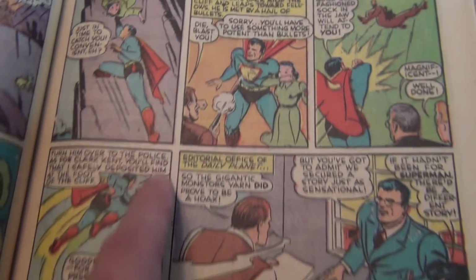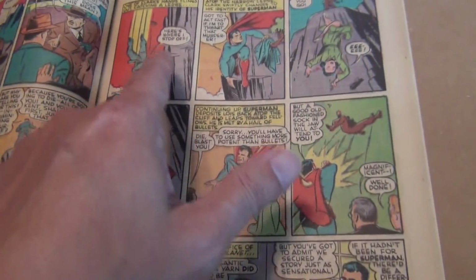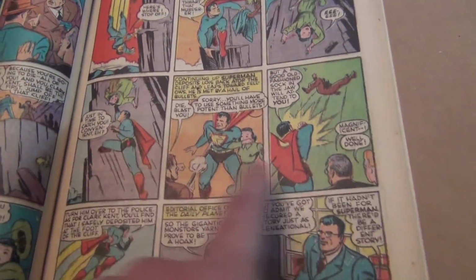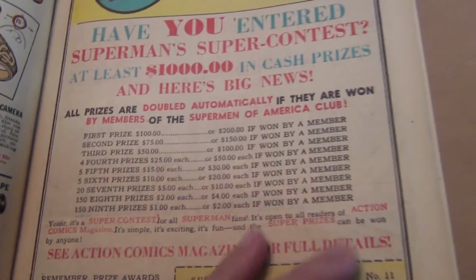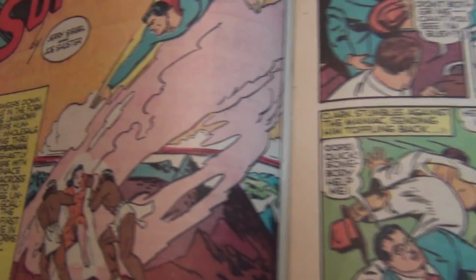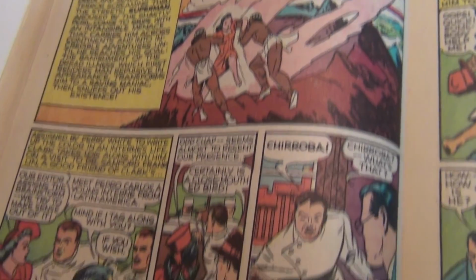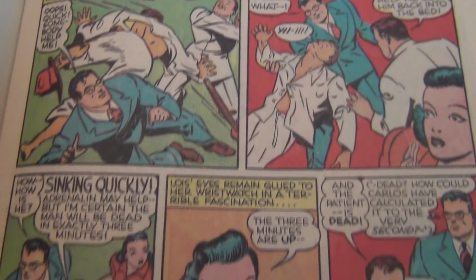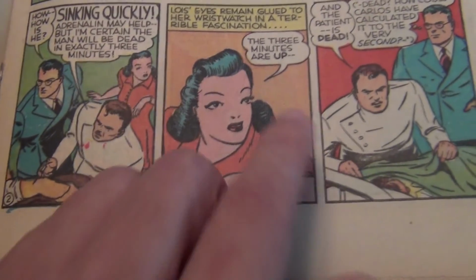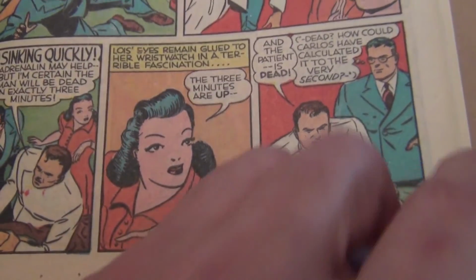Like I said, there's always a charm to Golden Age coloring because it's all over the place. Fill in the panels with color, regardless if it makes sense. Orange. You have orange sky, red sky, pink sky, you name it, all kinds. This is a classic-looking Golden Age face right there.